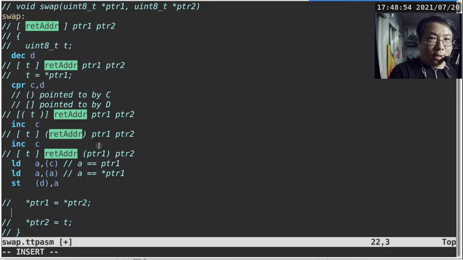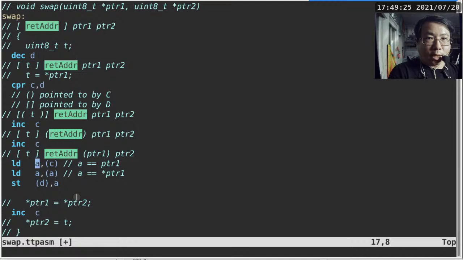This time we have to figure out PTR2 and basically what PTR2 is pointing to, and then use it to update whatever PTR1 is pointing to. I'm not going to optimize and reuse registers between statements, so I'm going to recompute everything at this point. The only thing I'm going to reuse is register C. Register C is now pointing to PTR1. We need to get to PTR2, so let's go ahead and increment C.